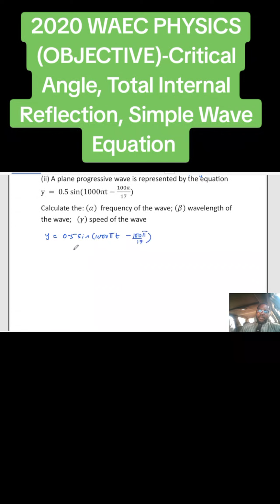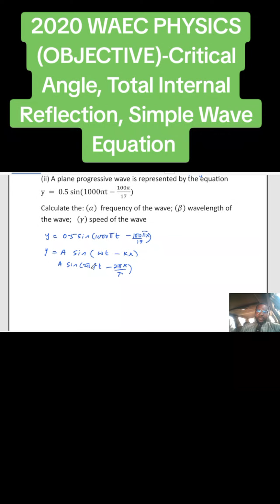Now in this case, the real equation of motion actually looks like this: y equal to a sine omega t, there's a mistake here, this should be 100 pi x. Okay, omega t minus kx. That's the formula. Or you can simply say a sine, instead of omega you can say 2 pi f t, minus, instead of kx you can say 2 pi x over lambda. K is 2 pi over lambda. It's called wave number.